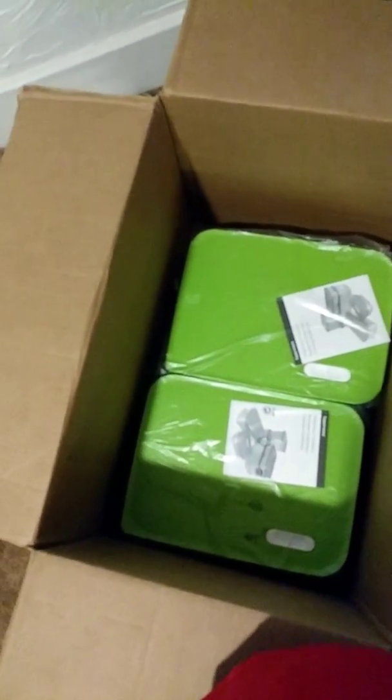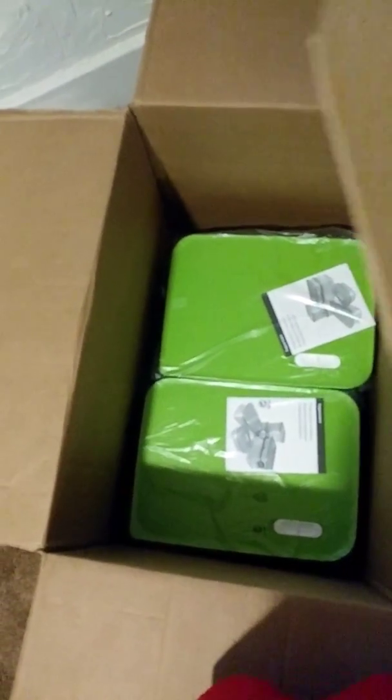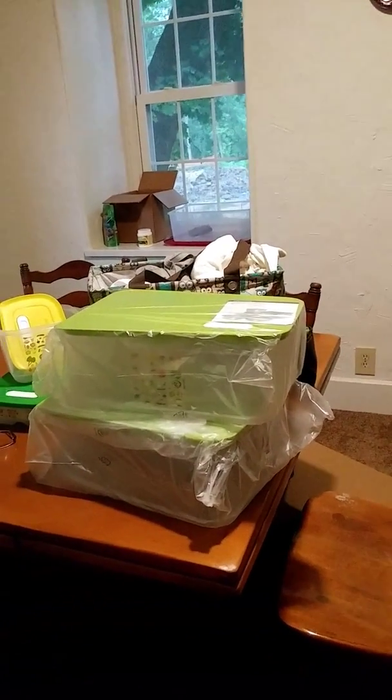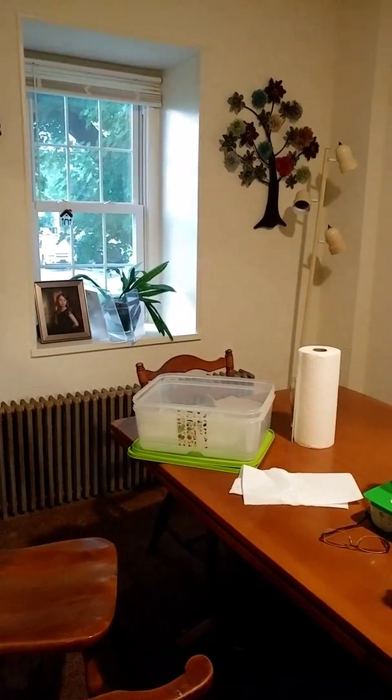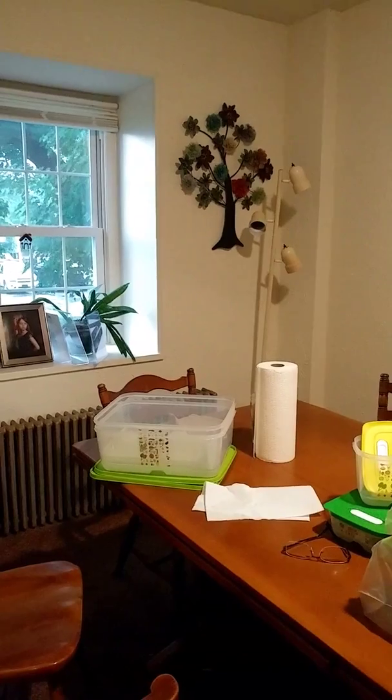Something tells me we're about to be interrupted — we had bad weather. My daughter's car just got hit by a shopping cart that blew right into it; I don't know if it was a tornado touchdown or not. But as you can see, there are the last two. I really recommend these — I think they're fantastic. The two-and-a-half gallon ones are the big ones and they'll take up a good part of the refrigerator, but it's well worth it. Hope you all have a great day — stay dry, stay safe, stay cool!